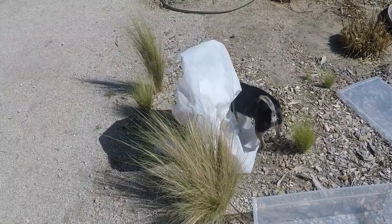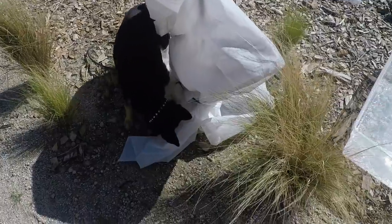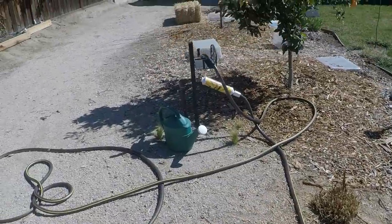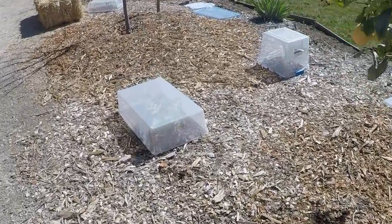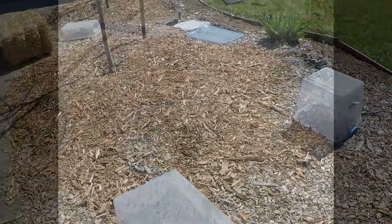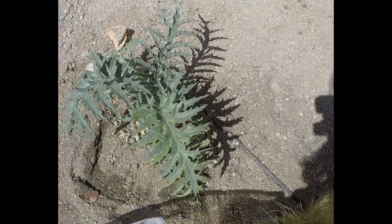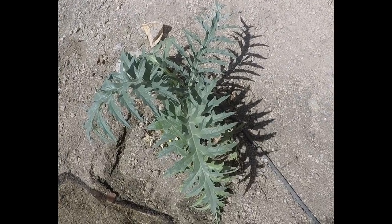Here's another plumeria under this frost cloth. And Jet must have found a little lizard — did you find a friend? I have a bunch more artichokes over here, they're all covered up. They're going to stay covered up until probably Wednesday. And another one up here on the hill, so I think this makes a total of eight. I'm going to go ahead and get them all uncovered and let them get some nice sun, and cover them up before the sun goes down.